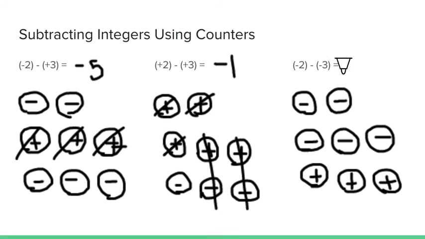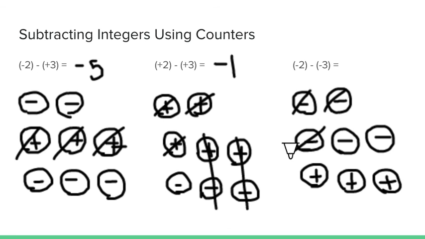So I started off with -2. I had to take away -3. I don't have enough to take away, so I can go ahead and draw these 3 negative counters. But if I draw them out of nowhere, I also have to draw the same amount of the opposite symbol, in this case, +3. Now I can go ahead and take away the 3 negatives that I need to. 1, 2, 3.